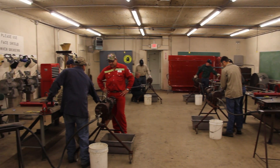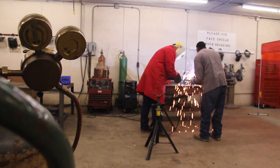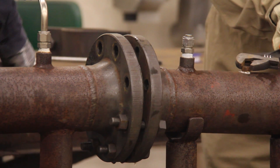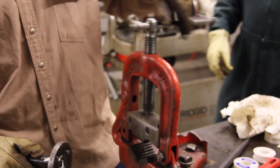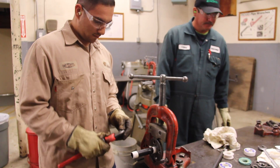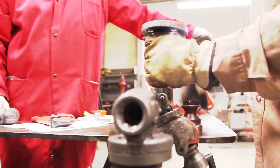Several of the larger plants — Shell, DuPont, ExxonMobil — send their people up here. They tell us the things they see a pipe fitter needs to be doing in these plants, and we built this program to complement what they told us. Lee College has a very good reputation with the pipe fitting department; it's a stand-alone program.